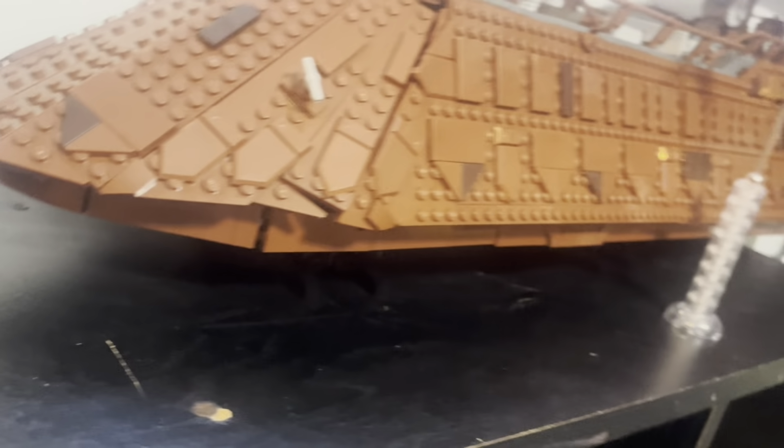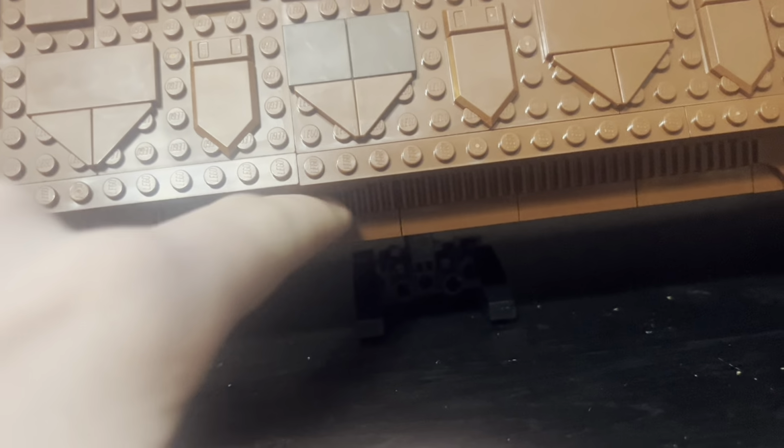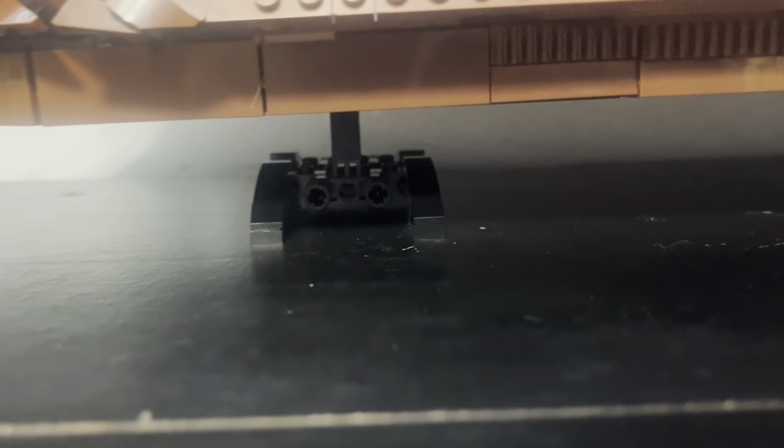That looks great. Let me get the camera into a different position. Looking at this, we can see some greebling under here. Sorry, I had a minifigure right there. We can see some different greebling and some ridges here, and these are mimicked on the other side as well. Also under here, we can see some display stands, so that the sail barge looks like it's hovering. We have 3 black stands. They are held in by Technic pins, so you don't have to worry about those going anywhere. They have a nice smooth design, and there are 3 of them in this set, and they look great.